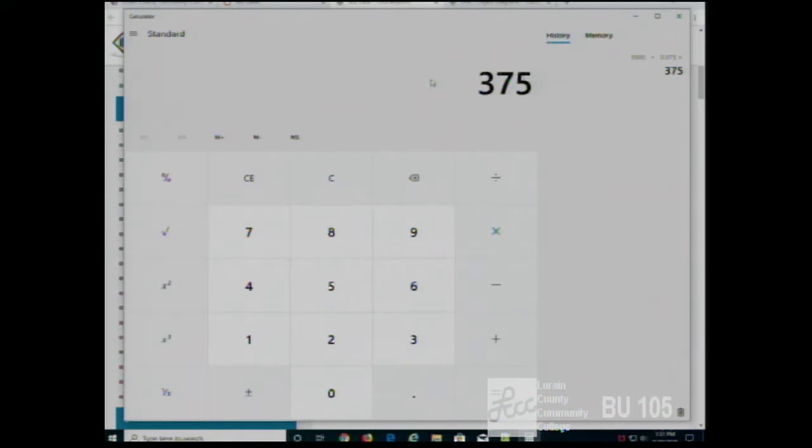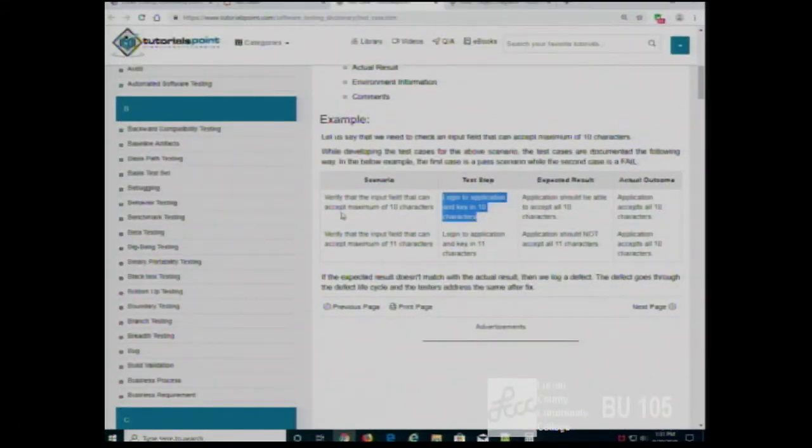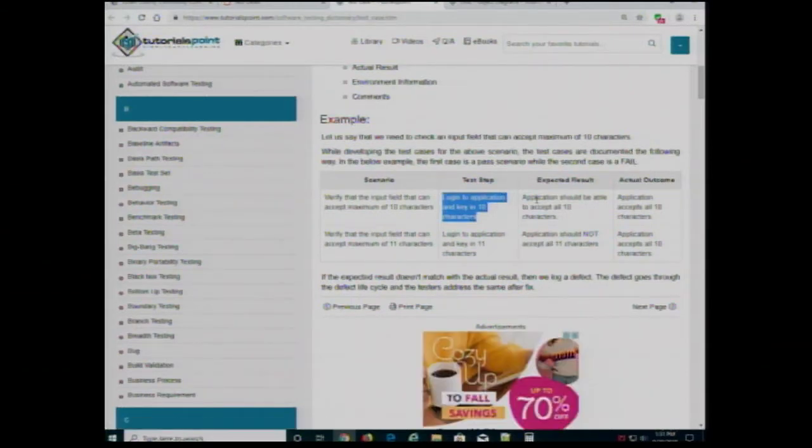And I put that in my test cases. Scenario is test junior sales rep. Create a junior sales rep object. Initialize the sales to $5,000. What am I expecting? I'm expecting a base salary of $1,500, a commission of $375, and a total salary of $1,875. Then I look to see, did it work? Did I get that result? So let me make a test document here, and I'm going to make it in Excel.